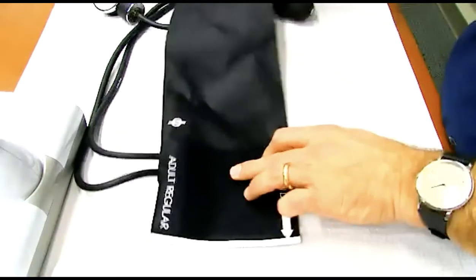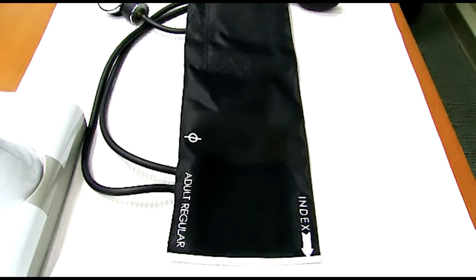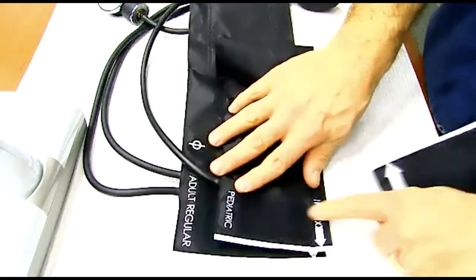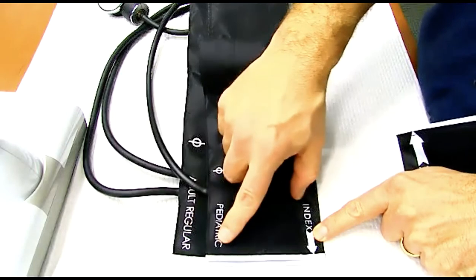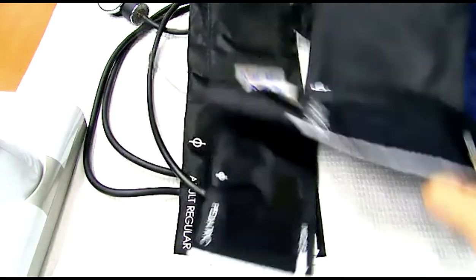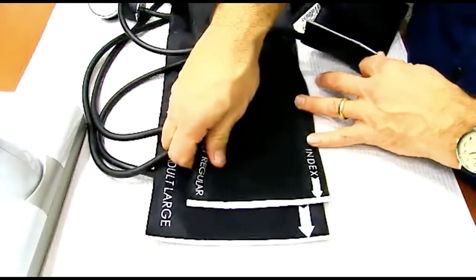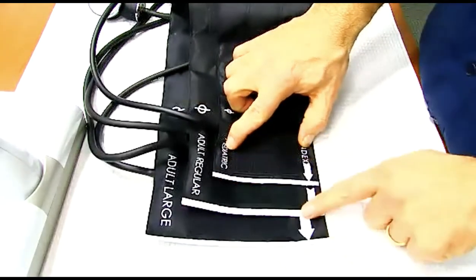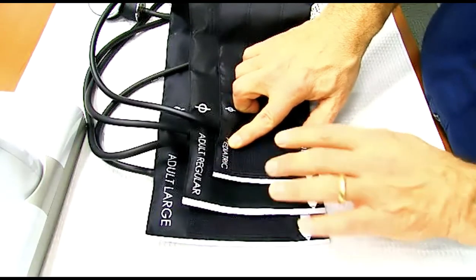The other markings, just so you realize, you'll notice your cuff says adult regular. I'll just mention this now so you can be aware that the cuffs do come in different sizes. So for example, here is an adult or a pediatric. And I'll show you the difference in circumference. If you line that up there, you'll notice that it's about an inch smaller in diameter than the adult regular. Compare that then to the adult large. So there's a large adult here, and then there's my adult regular there, and then here's the pediatric. So there are three different sizes with a difference in circumference in the arm. And it's kind of important. I'm going to show you how to measure, and we're going to use this white line here to make sure that you do have the right cuff size on there.